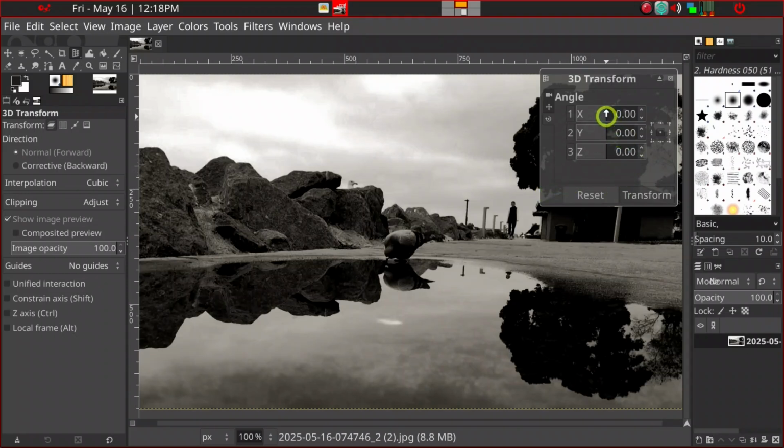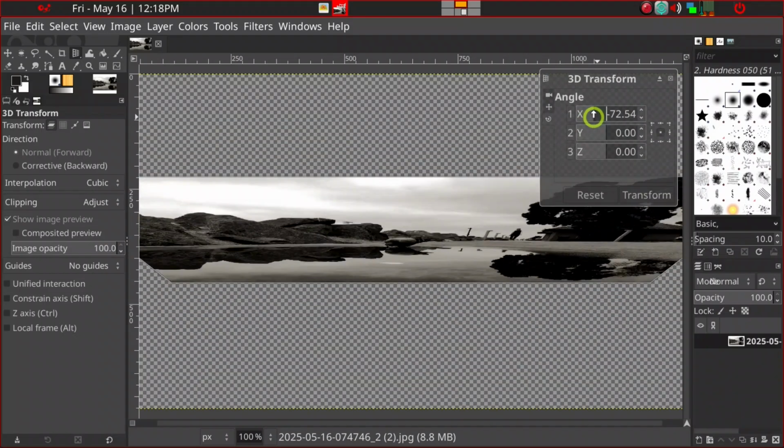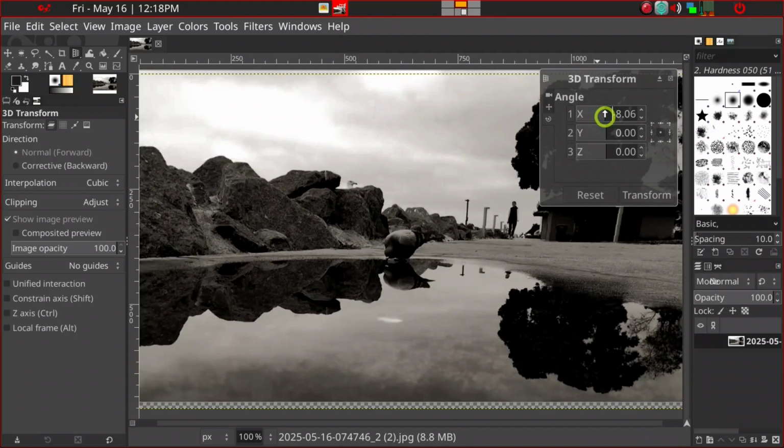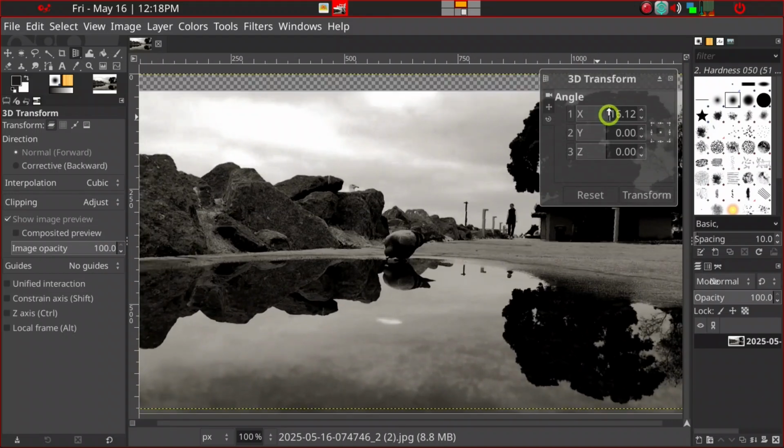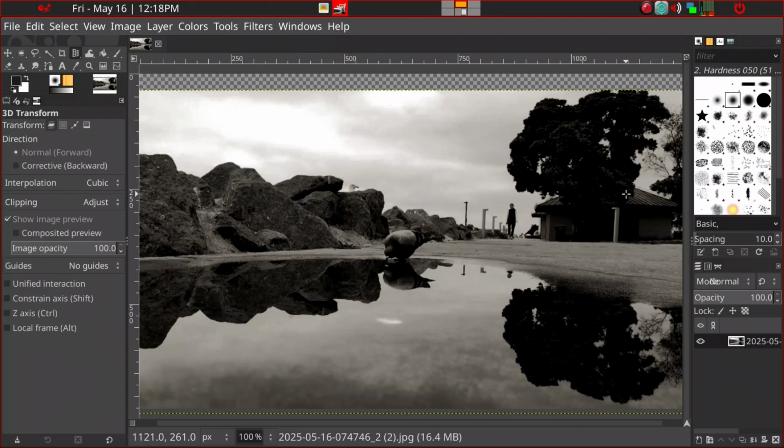So you can go ahead and I know by experience that you can see this person is leaning, so we want to try to straighten that out, and she leans a lot more. So what you want to do is try to make it slightly more reasonable. There's still some leaning, but this looks much more reasonable, and we'll just go ahead and transform, and then Ctrl-Shift-J will get a view of the photos.